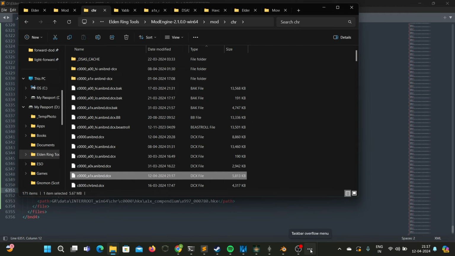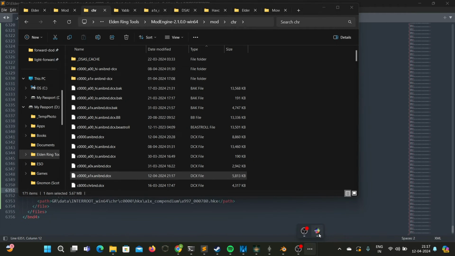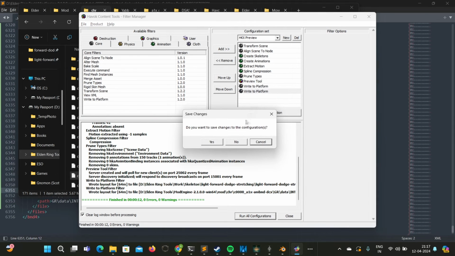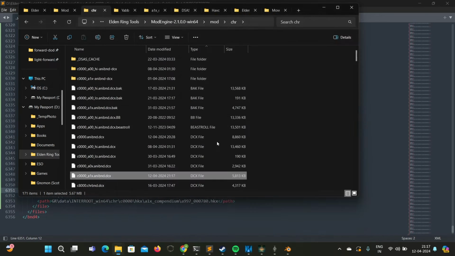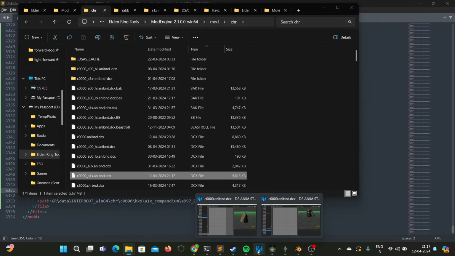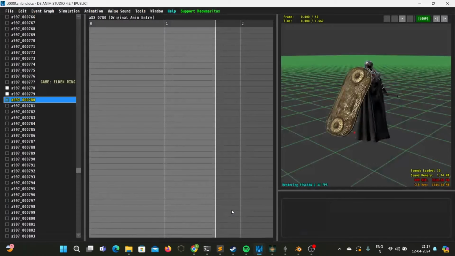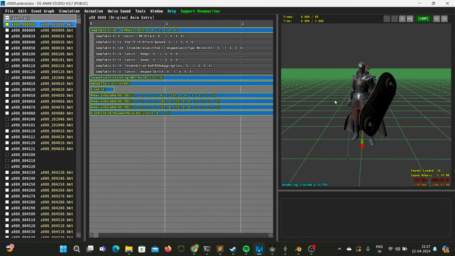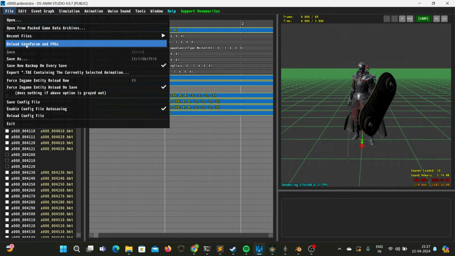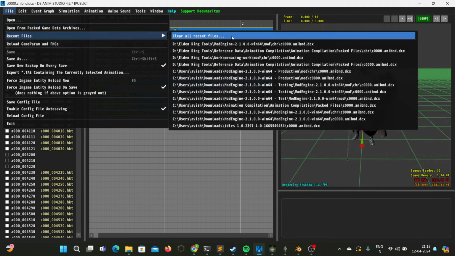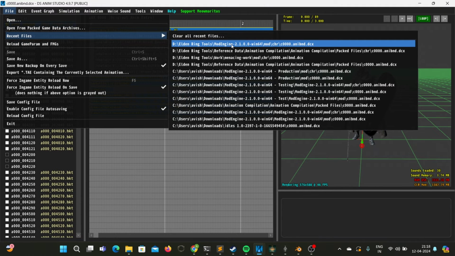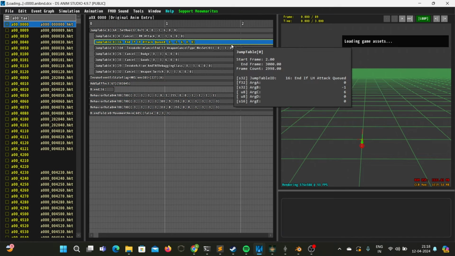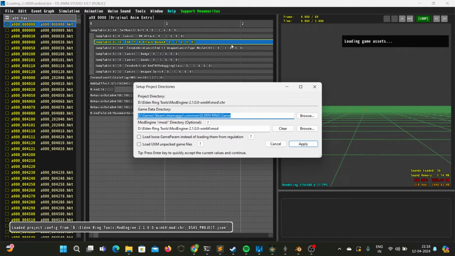Now, there are a couple of ways in which we can test it. One is we can just restart the game. At least for me, I feel an easier way to do that is just reload this, DS Animation Studio, and then ask it to reload the game. Much better. So I just go ahead and load the animebind.dcx.